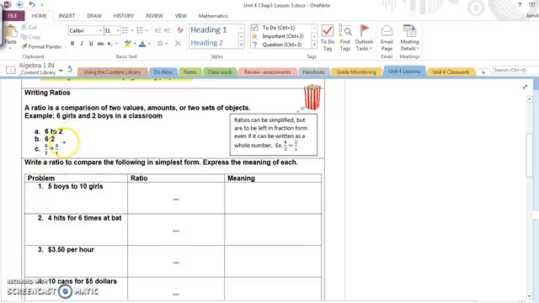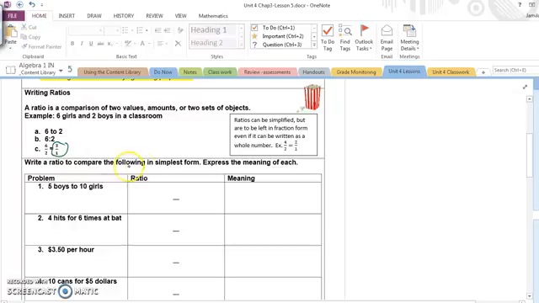We can always reduce ratios to get a clearer understanding of the ratio of girls to boys. If we have 6 girls and 2 boys, that means for every 3 girls we have 1 boy, because 6/2 reduces to 3 to 1. So ratios can be simplified but are left in fraction form, even if it can be written as a whole number. So remember that. Because it's describing 2 separate values, you want to leave it in fraction form so that you see one value over the other. So now let's take a look.